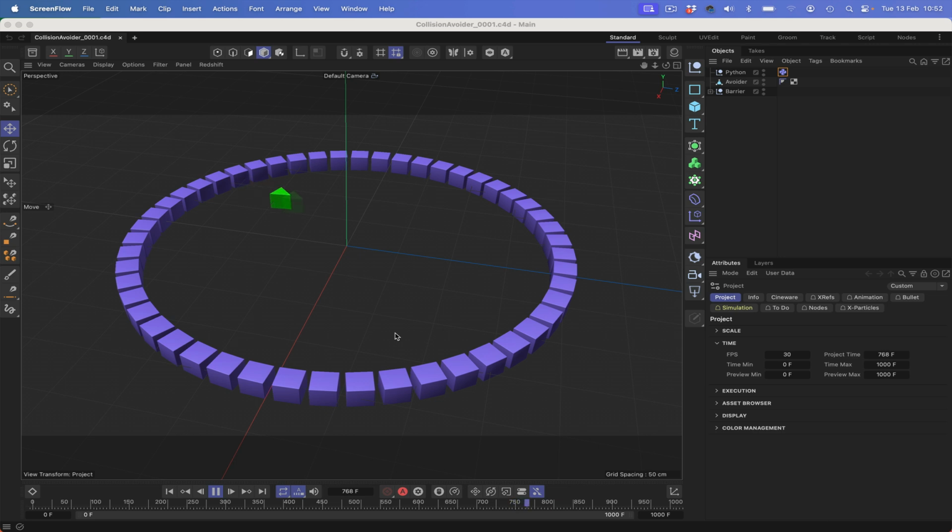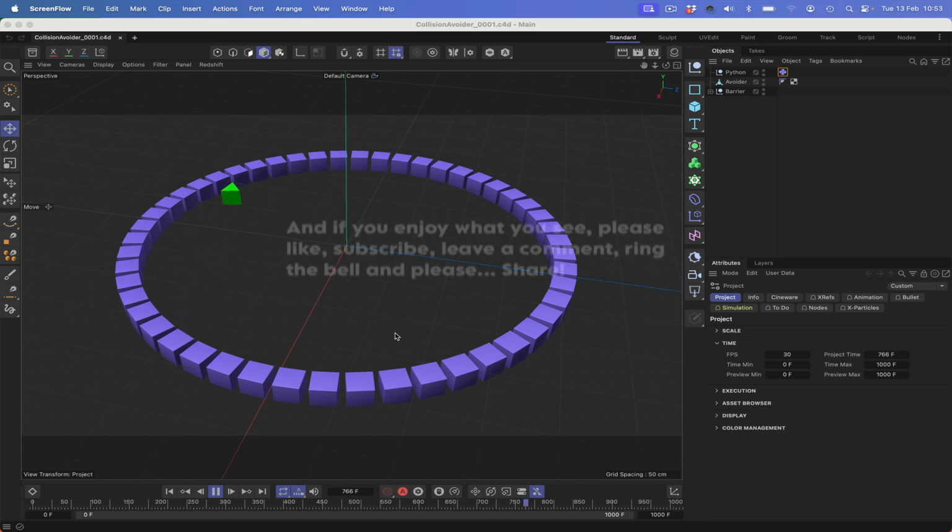In this one we're going to be producing what you see on the screen, and I'm calling this a collision avoider. In order to achieve this, we're going to be using the Python tag, so it's a pure Python tutorial. As you can see, our little green dart is moving around and then choosing a new direction when it gets to the inner edge of the ring of cubes. Hopefully this will be quite an interesting tutorial to do, and there's certainly some useful information in this one. That's what we're going to be about in this tutorial. So without further ado, let's see if we can make this happen.